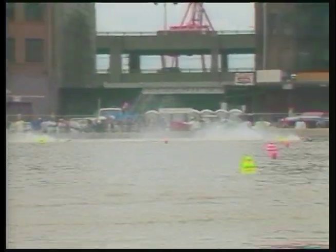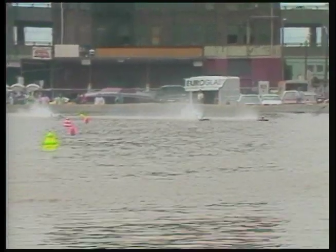Look at this start now. 2 seconds. And it's going to be short circuit. Field across the line. And here comes the blue blast and the Atlas van line. And you've got 3 boats in 1 turn. The KISW taking on a little bit of water. Boy, does Fred Leland wish his boat would run like that. Short circuit now is passed. We have a new leader at the end of lap 1. It's the blue blast and the Atlas van line.